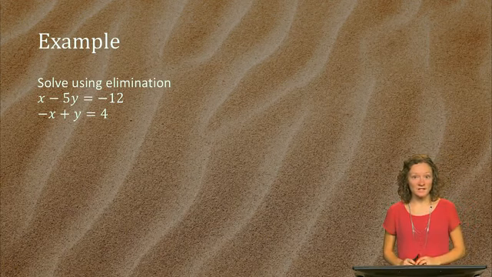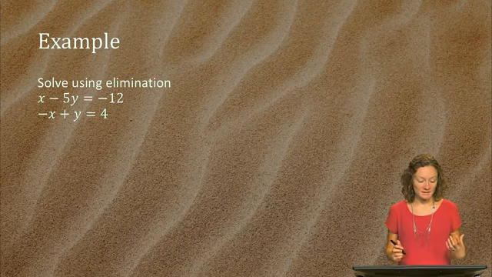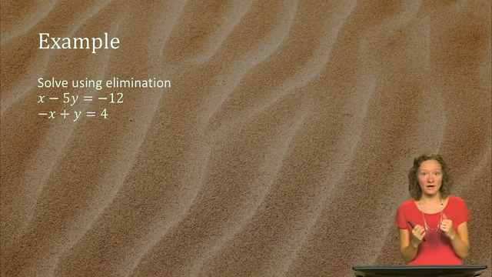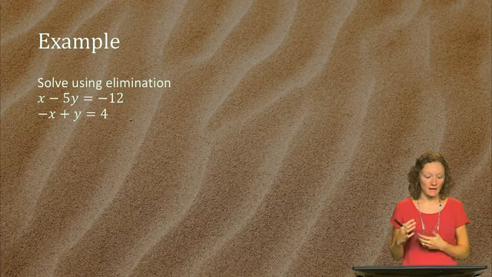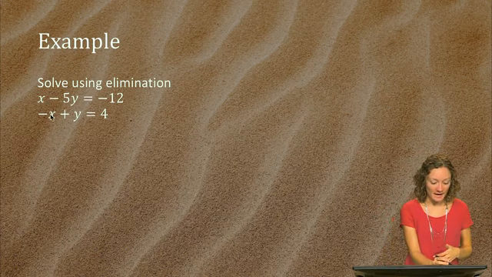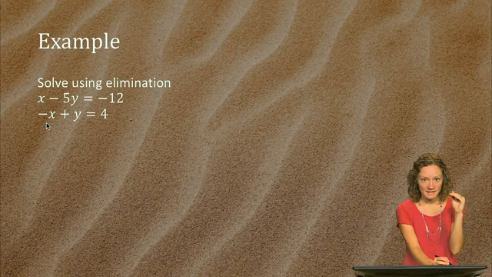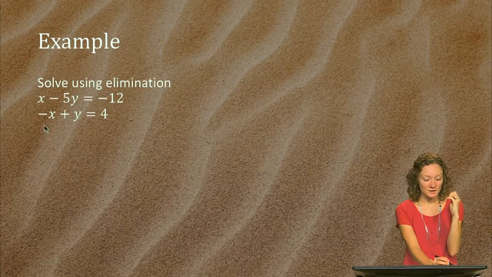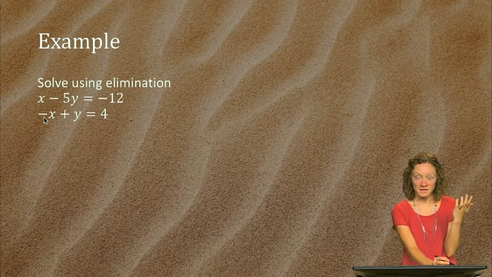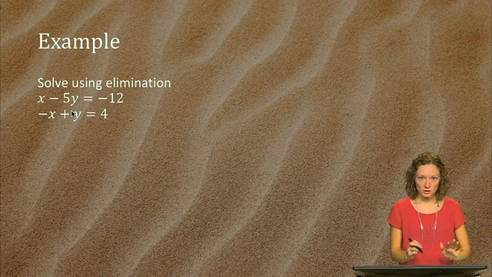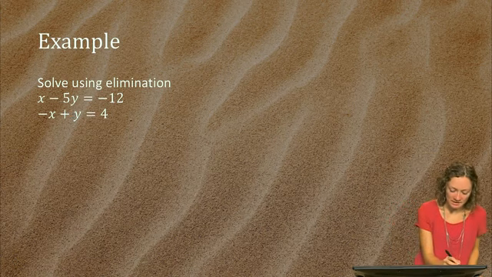All right, step one is choose a variable to eliminate. And we're looking forward knowing that we're going to vertically add these two equations together, and I want one of them to cancel out. So if I choose x, I have a positive 1 and a negative 1. The second step is to get the variable to have the same coefficient with opposite signs. So a positive 1 and a negative 1. In this case, we're already here. If I chose y, I have negative 5 and 1. I'd have a little bit of work to do. So trust me, it's not as complicated as it seems.